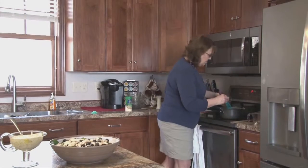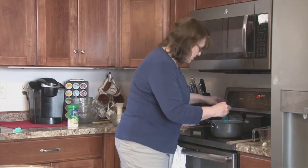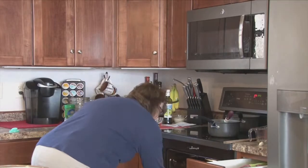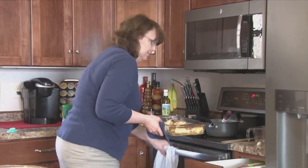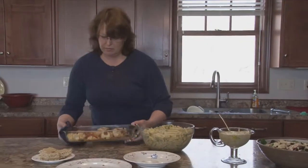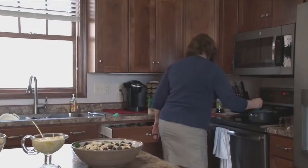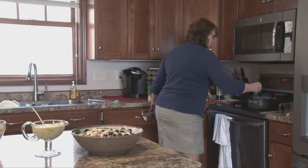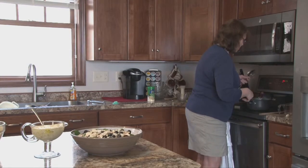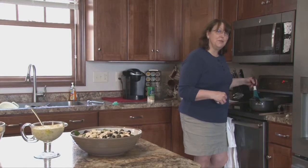Add my mushrooms back into my sauce here and get those in, and then we'll get the chicken out while that's just a couple more minutes. We'll take a break. We're just about ready to eat.